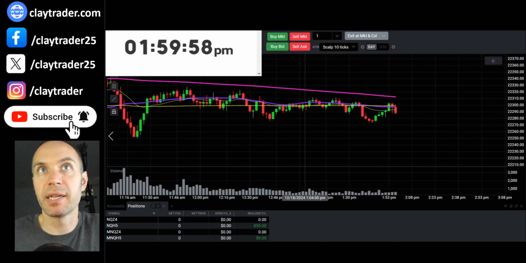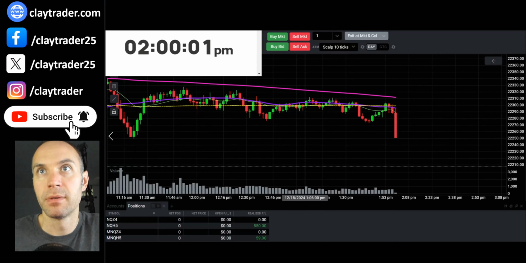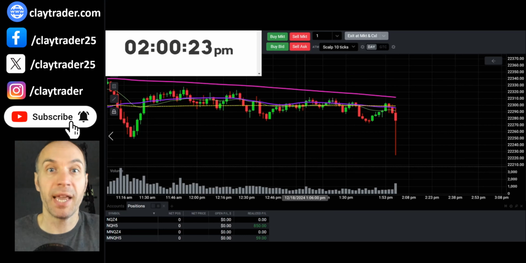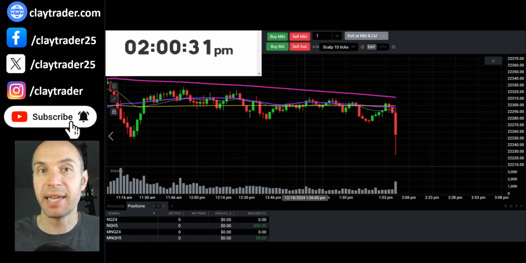So 2 o'clock is coming. And look at that movement. Straight down, and in the world of futures, that was a big move, and that happened in a very, very quick amount of time. So I just want to let this play out so you can see just how crazy these moves can get. And look at that, almost all the way back up, which is bonkers. I mean, this is volatile action, and within the framework of these prop firm accounts, depending on position size and all that, it's totally realistic that the account is destroyed, you failed, and you're back to square one.